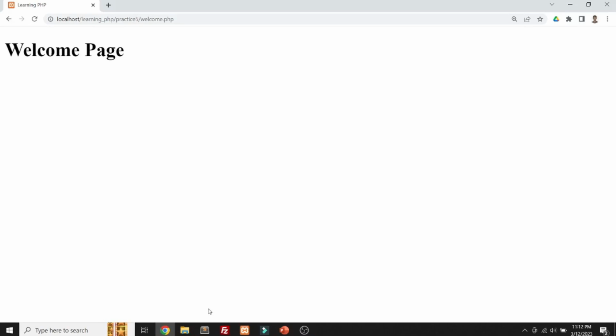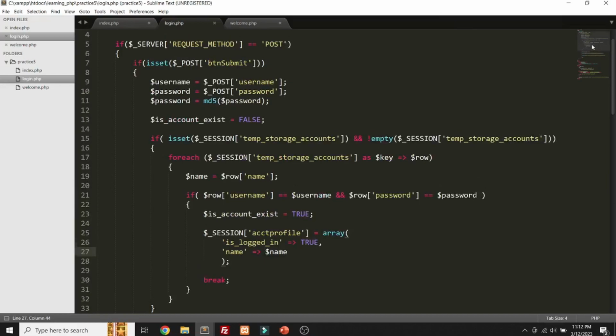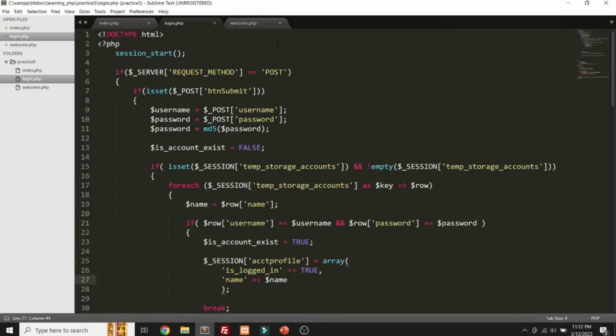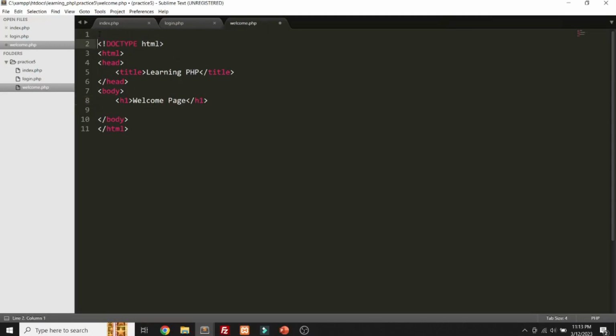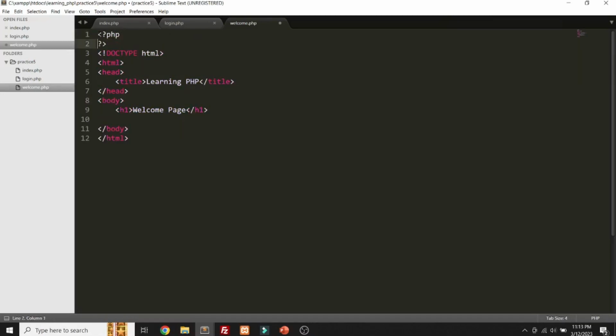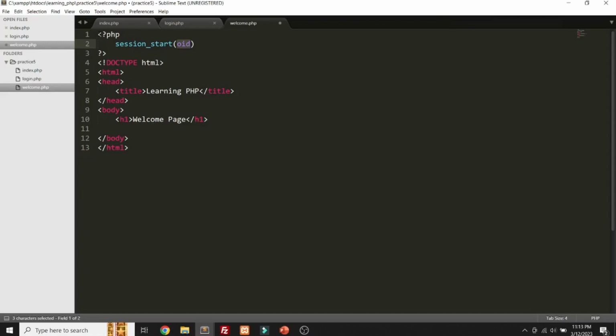Okay? So, in the part of the welcome page, of course, I need to work yung pag-display na ng result. So, dito, let's try to grab, first, of course, we need to start the session. Otherwise, if we try to grab yung session variable without starting the session, then magkukos po ng error. So, let's start it first. Okay?